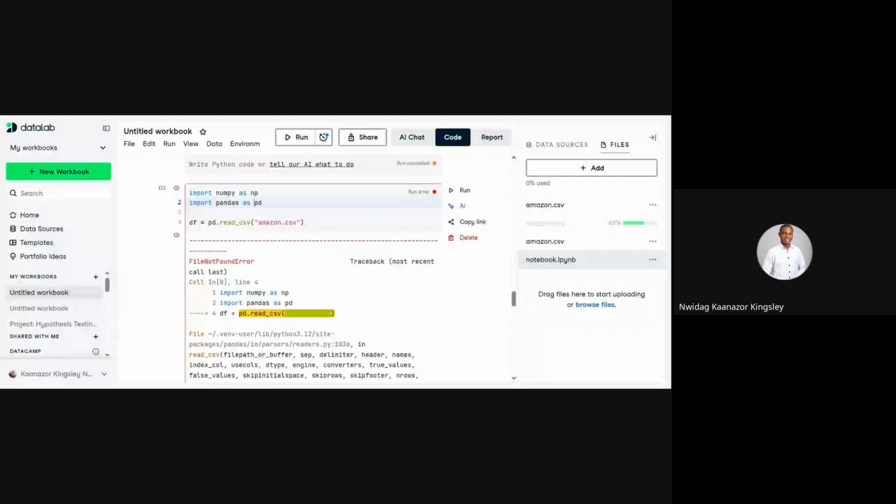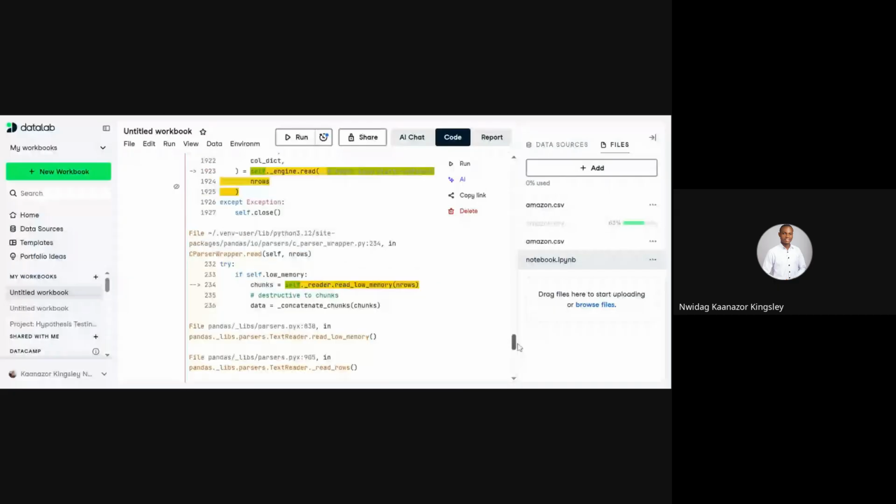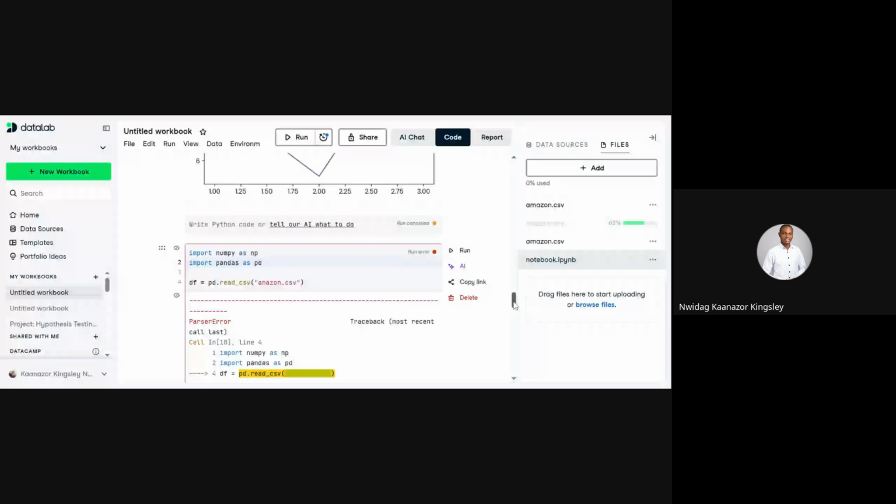Right, so let me try to rerun it again. I always find it very difficult to upload this stuff here. Hold on, I'll try to use an alternative now.